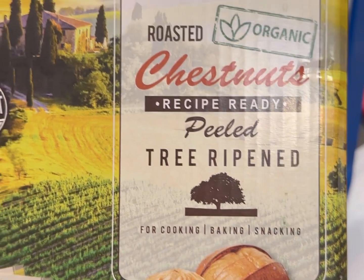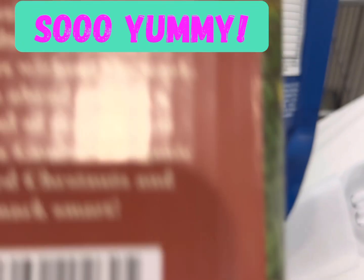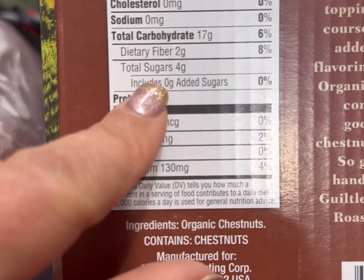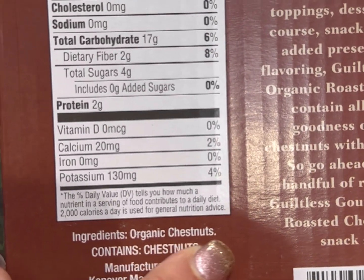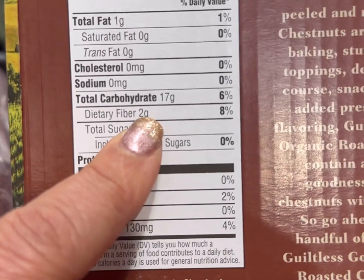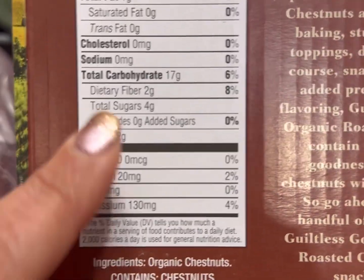Now I'm going to show you one of my favorite snacks. Costco does have some really good products. This one you really only find around the holidays — just pure organic roasted chestnuts. They come in little packets and I can eat them right out of the packet. Five pieces is 80 calories, pretty rich so you don't need much more. Low in fat — one gram of fat — they are a little high in carbohydrates, a couple grams of protein. But look at the ingredient label: just organic chestnuts. They're kind of sweet too, so they can really satisfy a sweet craving. Guiltless gourmet — I would say guiltless all day long. Thumbs up for a good snack.